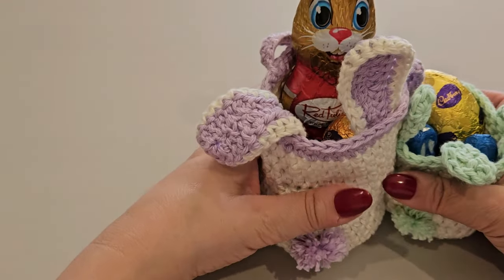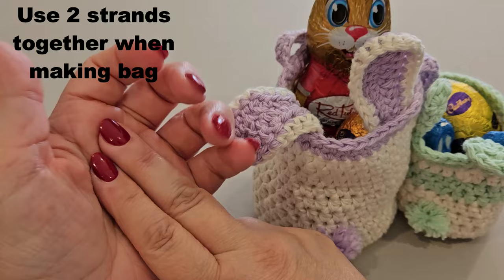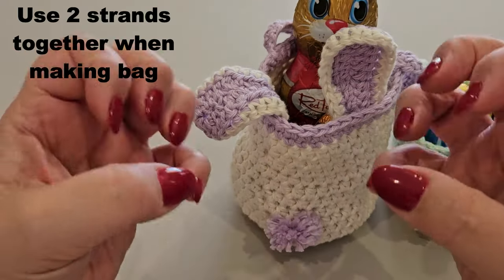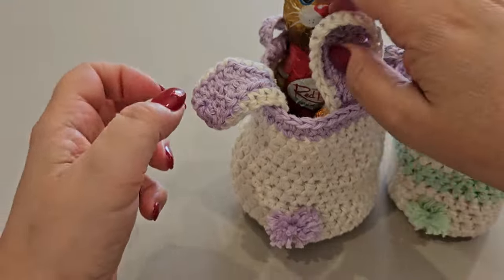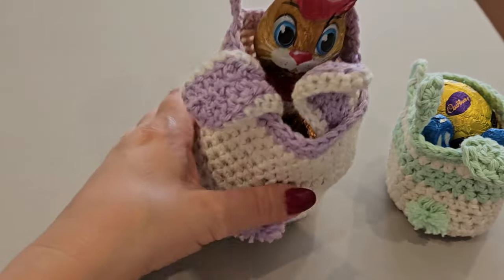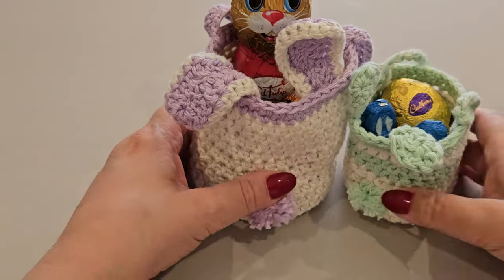You will need plenty of yarn and you will need to double your strand. So you will be putting 2 threads together so that your bag is a little bit stronger or thicker. At the end of the day, it's going to carry 100,000 grams of eggs. Don't you love it? 100,000 grams of eggs. All right, so that's that.